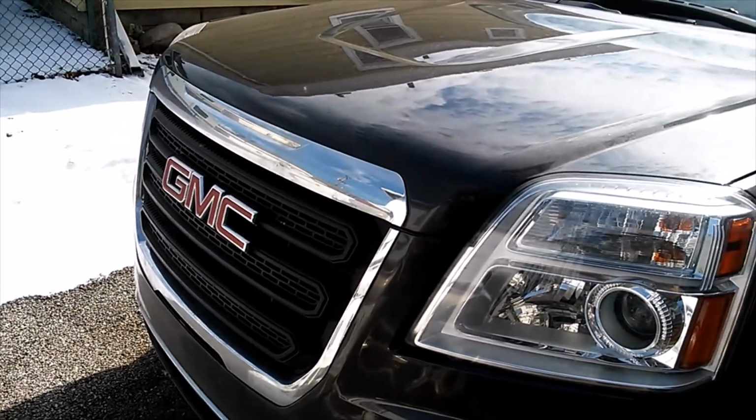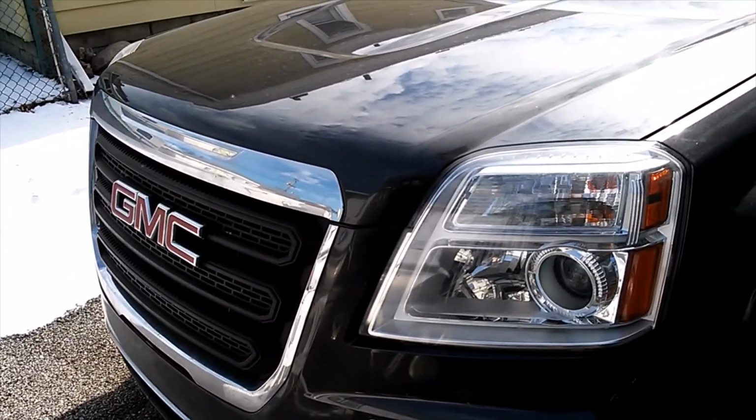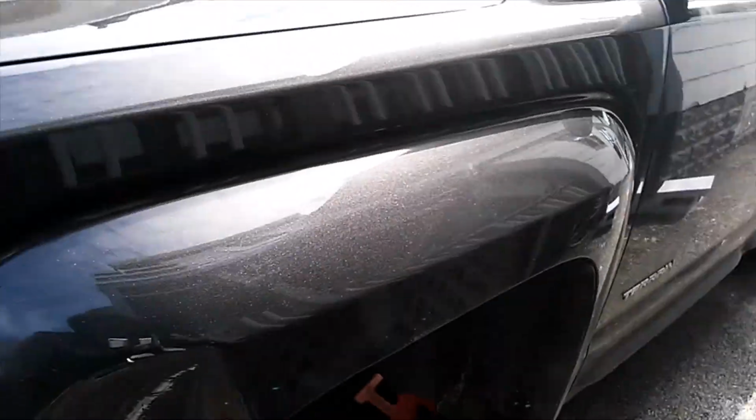Folks, back with another one. Today we got a 2016 GMC Terrain. We're going to be doing some front brakes, pads, and rotors.